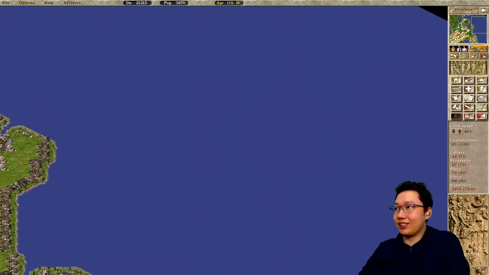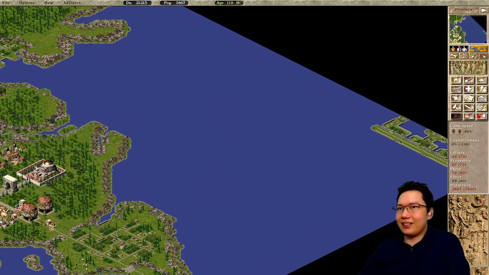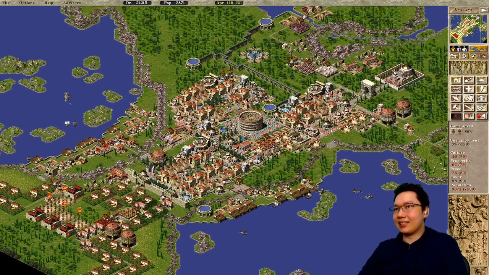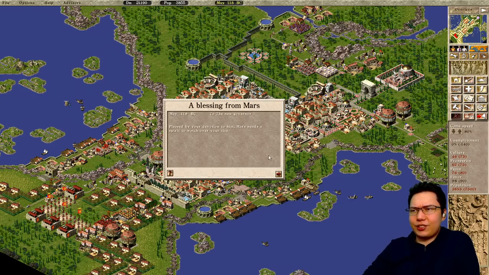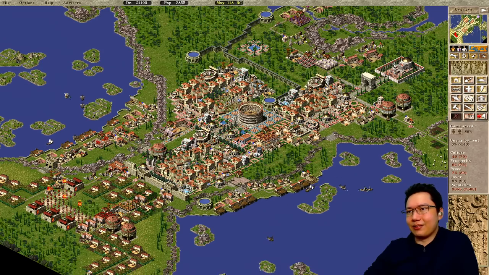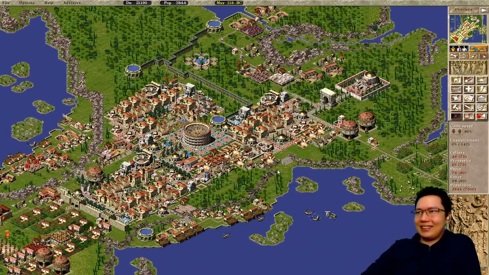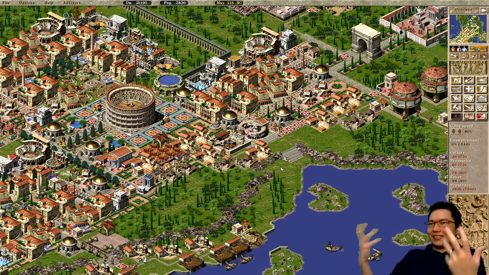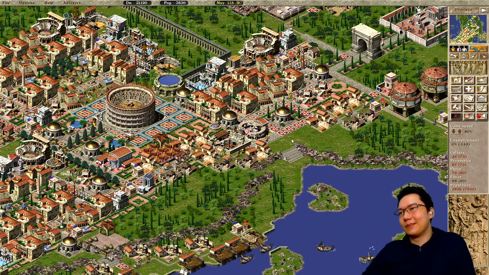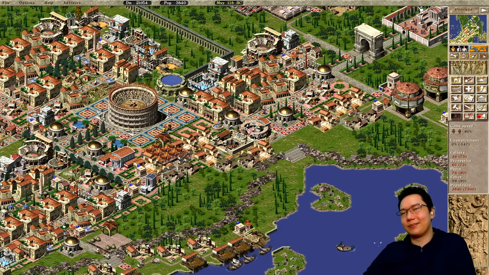And Lizaran, thank you so much for making this map. I like Lizaran's style, very naturalistic. And the download of Augustus should be coming with a few of Lizaran's maps. Blessing from Mars. Look at that, we're getting all the blessings now. Oh, it's a whole new breath has been breathed into Caesar 3. Even the roadblocks have special controls to allow certain things in if you so desire.